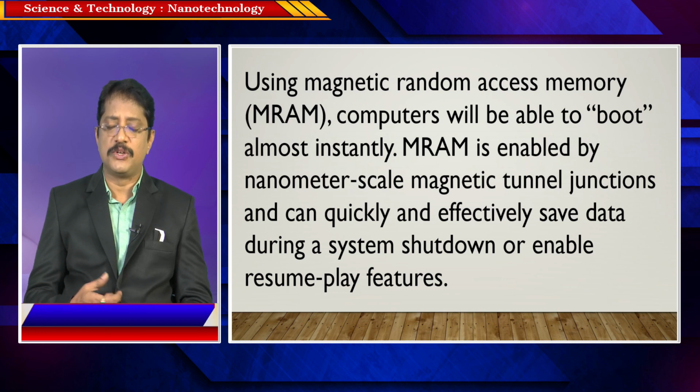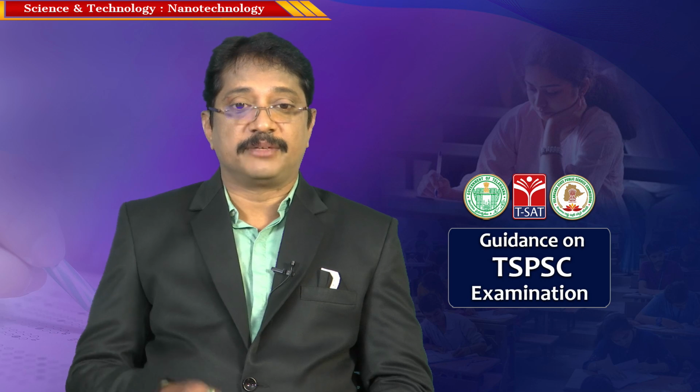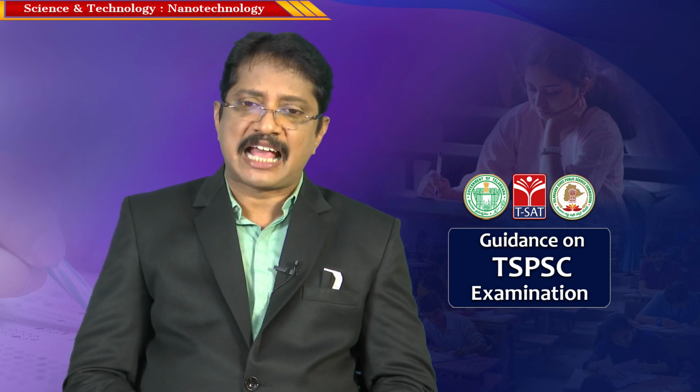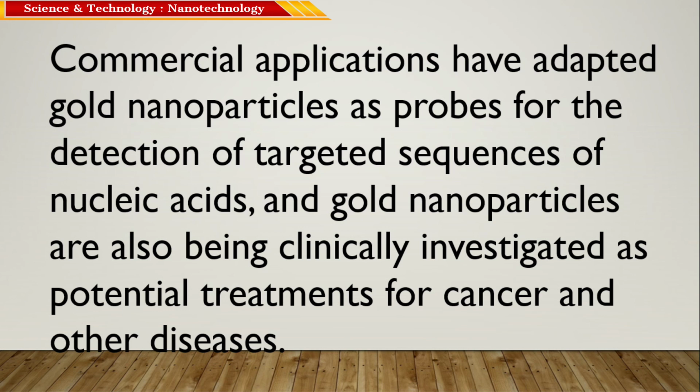So now by using nanotechnology, we are using magnetic random access memory, that is MRAM, which is able to boot almost instantly. So you have to remember this one in point of your examination. Clear? And a commercial application has been adopted for gold nanoparticles as probes for the detection of targeted sequences of nucleic acids, and gold nanoparticles are also being clinically investigated as a potential treatment for cancer and other diseases.